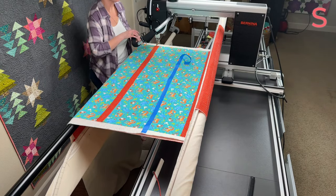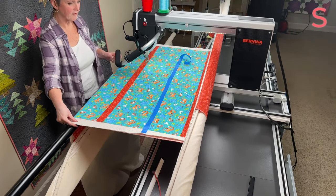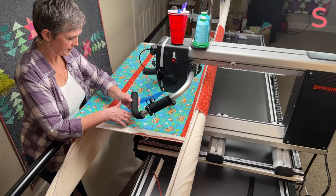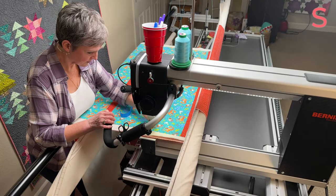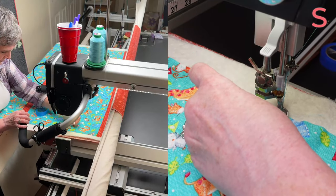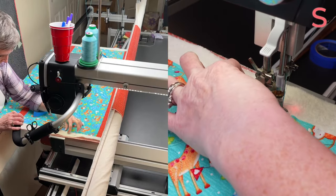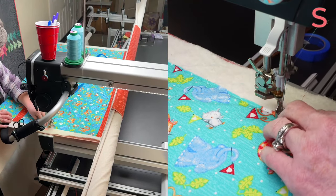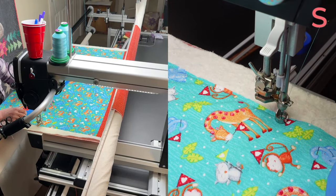I'm sorry, there's a question? What's the width of the quilt? Well, the backing is width of fabric, which is what, 44 or 45? So the quilt must be about 42. I didn't measure it, to be honest. The tape is sticking to me.